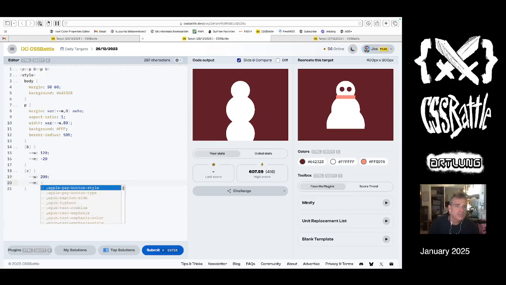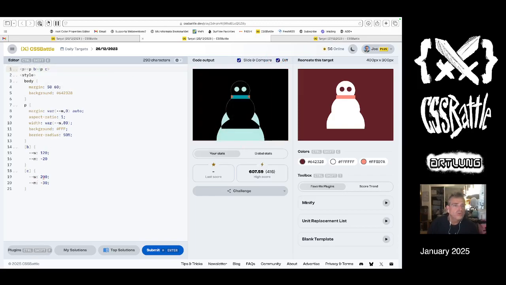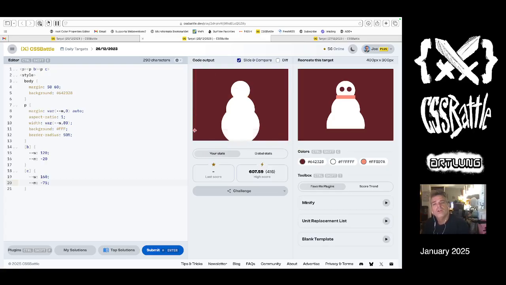And of course, I don't have the right attribute. That's why it's not applying. Okay. So 2 wide, 1.8. How about, and that's still wide. And then more negative 4, 3, 5, 6, 7, 8. How about 75? 75. So there it is. So those are the snowman parts.